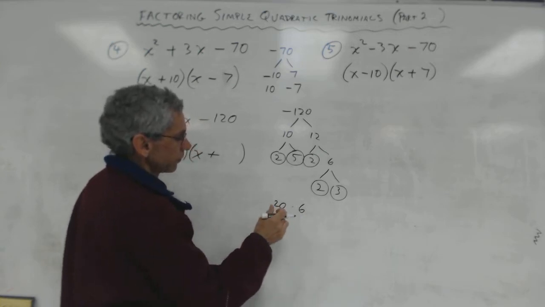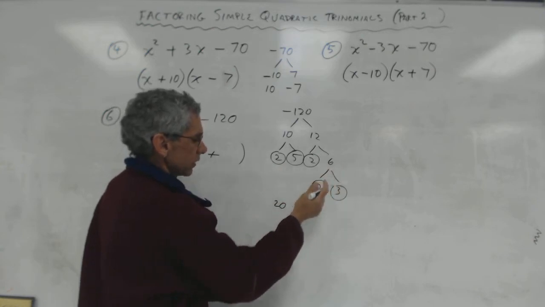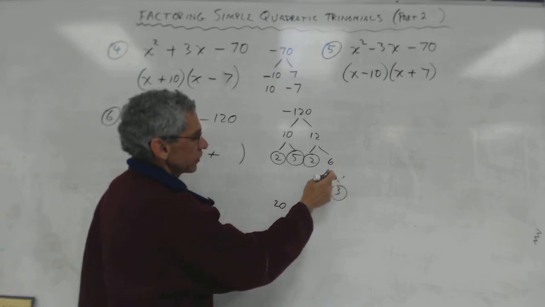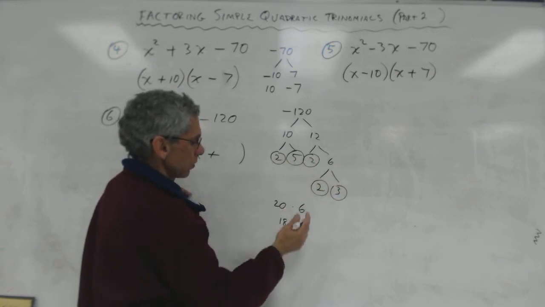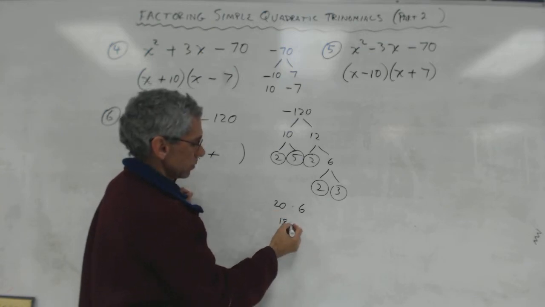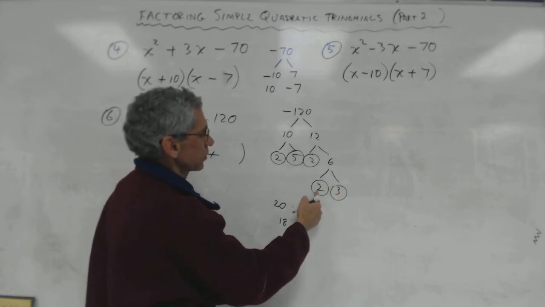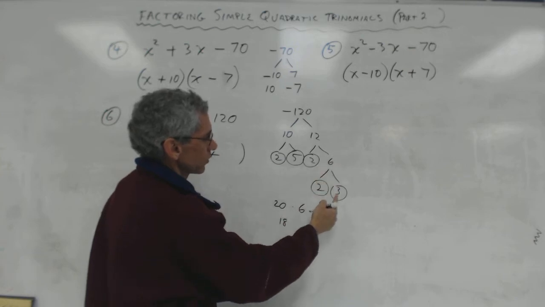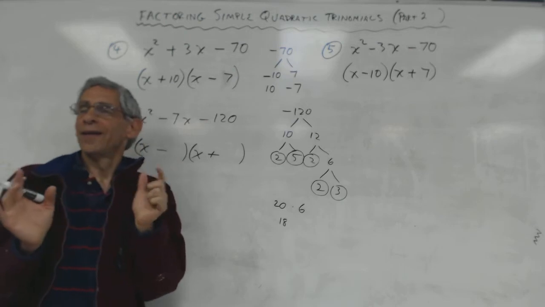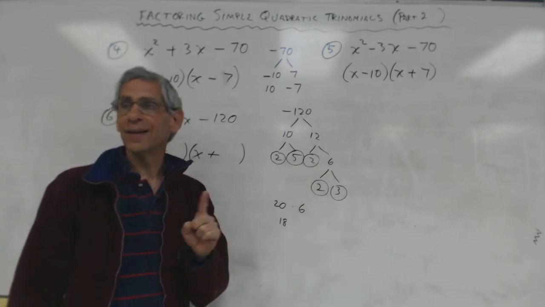Let's try 3 times 6, that's 18. 4 times 20, no, that's not going to work. Wait, is that right? What did I just do? 3 times, oh wait, I'm doing 3 times 2. What am I doing? I don't know. Sorry, Gary, if you don't know what you're doing, you're the teacher. I'm sorry. I'm supposed to only look at the circled ones, right? I made a mistake, I looked at the 6.